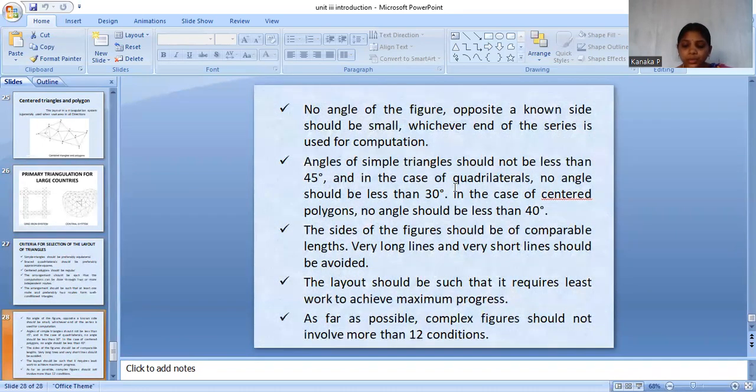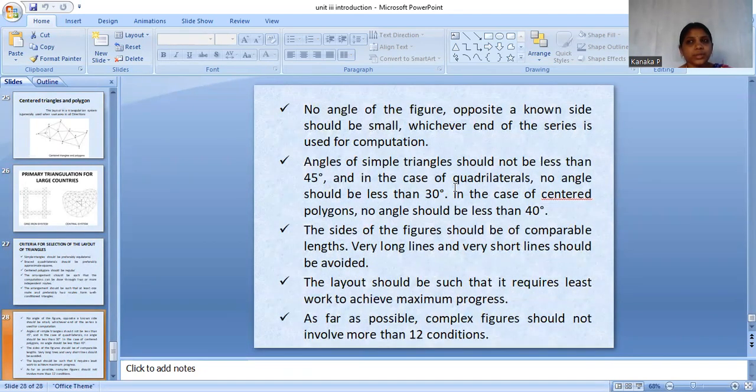Night signals are used for observing the angles of the triangulations. The system is used during night times. So various forms of oil lamps, acetylene lamps, and others are used. The next one is tower. A tower is a structure erected when the station, the signal, or both need to be elevated. It is also intended to support the instrument and the surveying party.